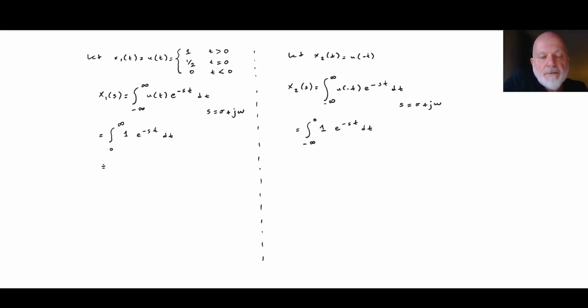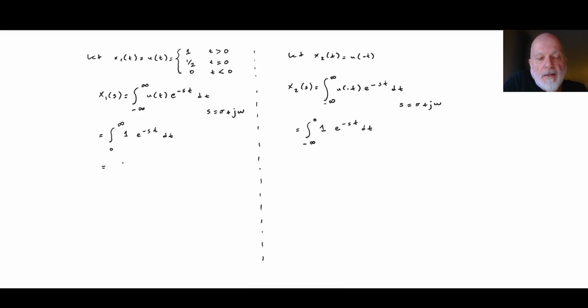Now, in this integral, we ask the question, okay, how can we claim that this integral is a convergent integral? It exists. Remember, s is the complex variable sigma plus j omega. Now, j omega term has no effect on convergence of the integral because e to minus j omega t is sinusoidal. It is bounded, in other words, its magnitude is equal to 1, and therefore sigma is important.